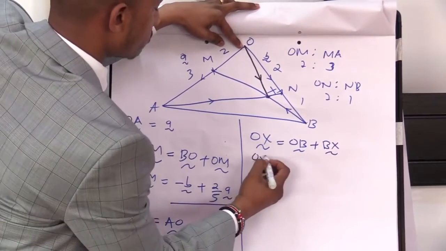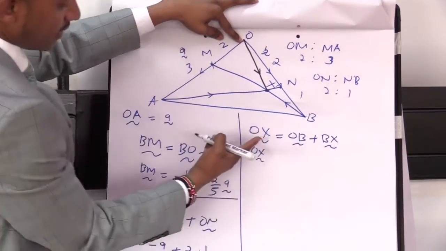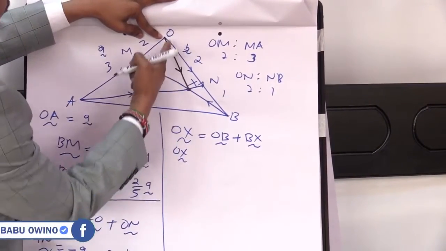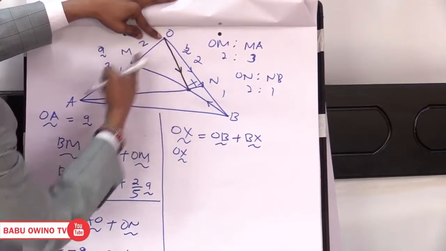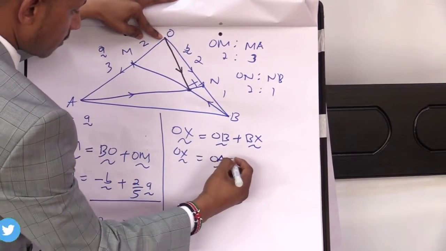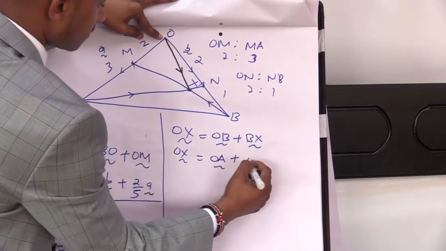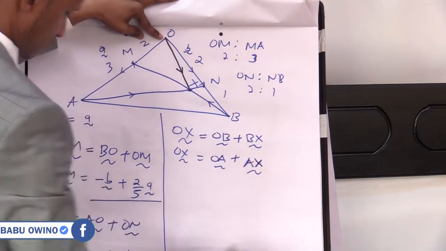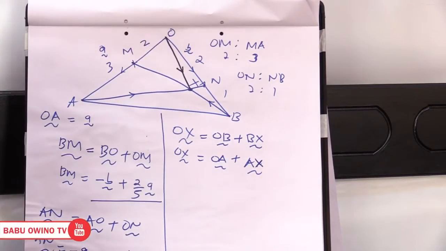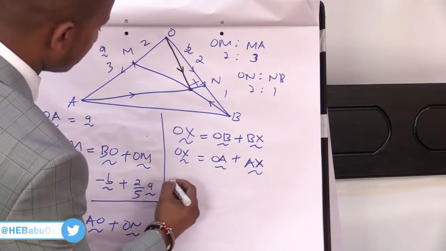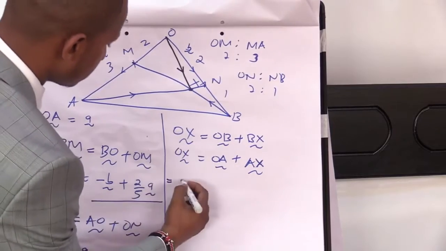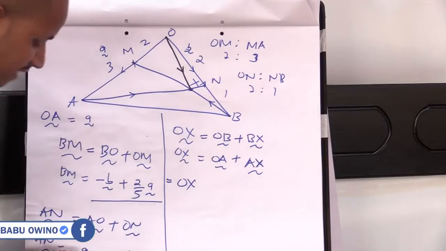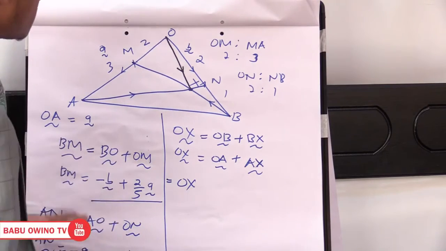So when you open this up, O to X, and again another OX, you can follow this route or follow this route. When you follow this route, OX equals OA plus AX. This is as simple as it sounds. So for O to X, we want to find these two values of OX, then we equate them, then we solve the values for the scalars. Then we shall have finished this equation.